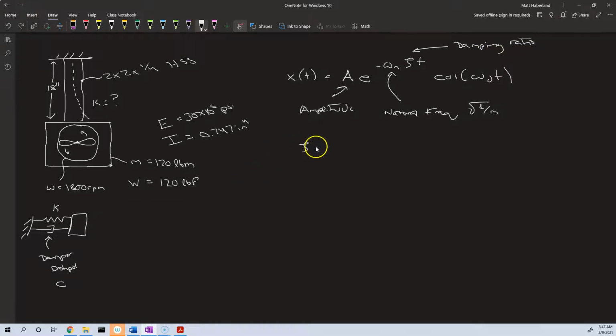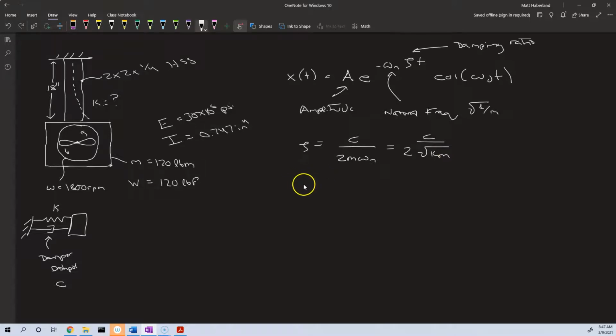Its definition, if you already know k and m and c, then you could find it: c divided by 2 m omega n, or you could plug in root k over m and you'd find that it's c over 2 root km. So if you know k, c, and m, you can find out what the damping ratio is here. But if you don't know what one of them is, then you could find the damping ratio and then find out what c is, for instance, because c is the one that is probably hardest to predict.